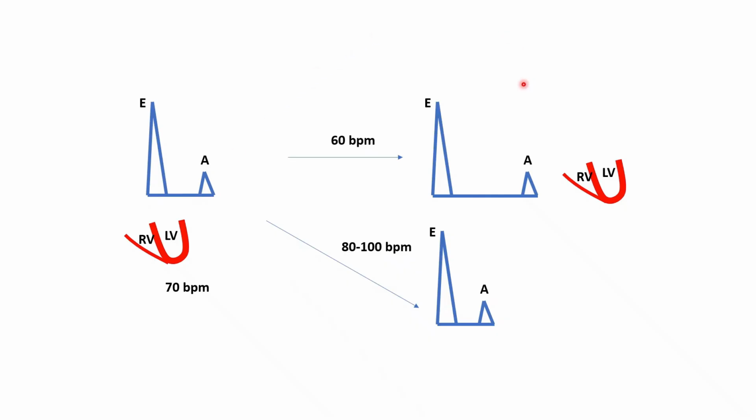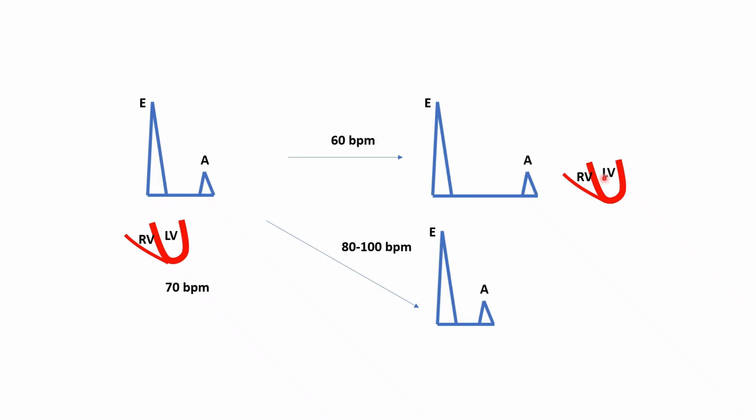If you slow down the heart rate to 60 beats per minute, the stiff LV does not fill more. Its pressure shoots up after that brief E wave, and it cannot fill beyond that brief E wave. You rather now have a dead space in diastole where no filling happens and where stroke volume is unchanged. That LV remains of the same size regardless of how much you slow them. It's not going to fill more.